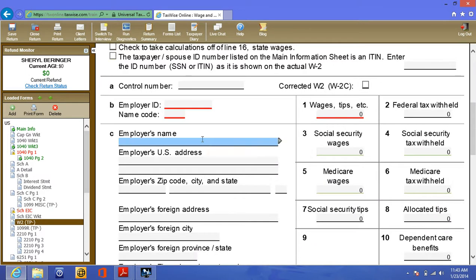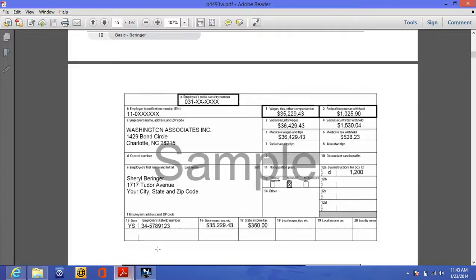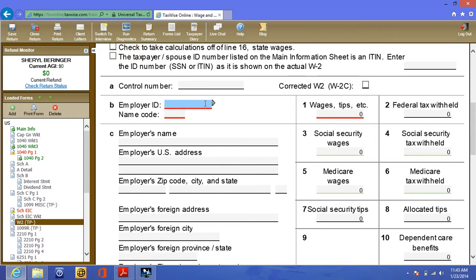Okay, scroll down. The employer ID. This is the employer identification, employer ID. So we have 11, 0, and then we'll use our two given numbers and then our site-specific numbers. So we have 11, 0, and then mine is going to be 21, 0, 4, 8, 1.